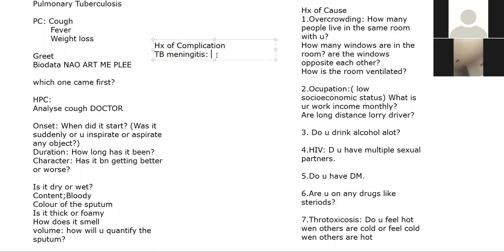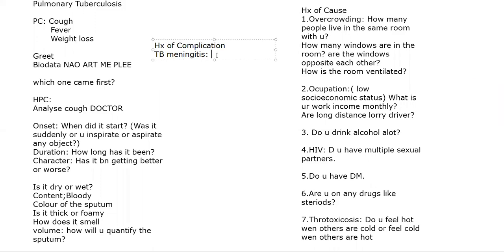So you want to ask about if there's any focal deficit. You want to ask about maybe any headache. Do you have any headache? You want to know about any severe headache or any history of seizure? Severe headache. Okay. Any history of seizure? Or maybe severe headache, comma, seizure. Or any focal deficit. Well, you can leave focal deficit out of it though. But that one is enough once you have had seizures.